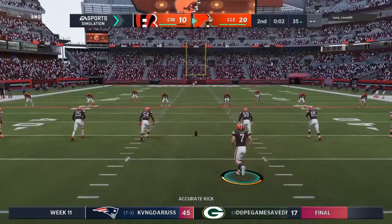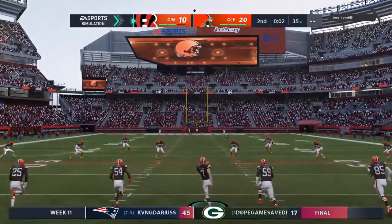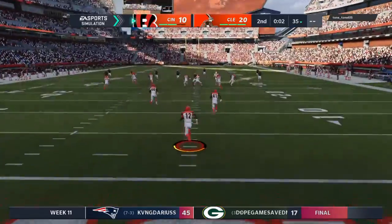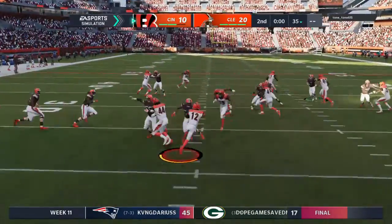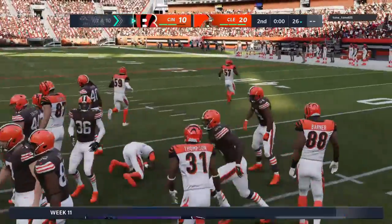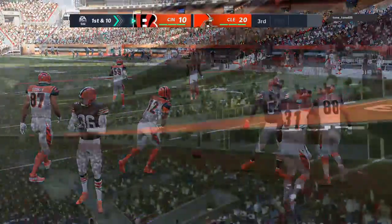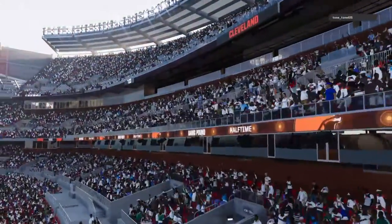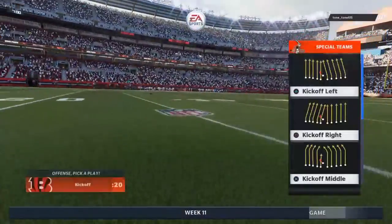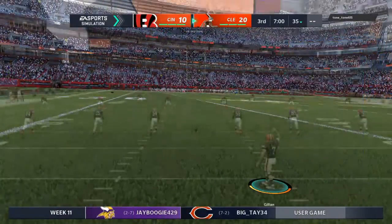So barring a touchback, this likely the final act of the half as the kick is away. Now this will make it into the end zone. So we approach halftime here in a 10-point game as we send you down to Orlando where Jonathan Coachman has our EA Sports halftime report.